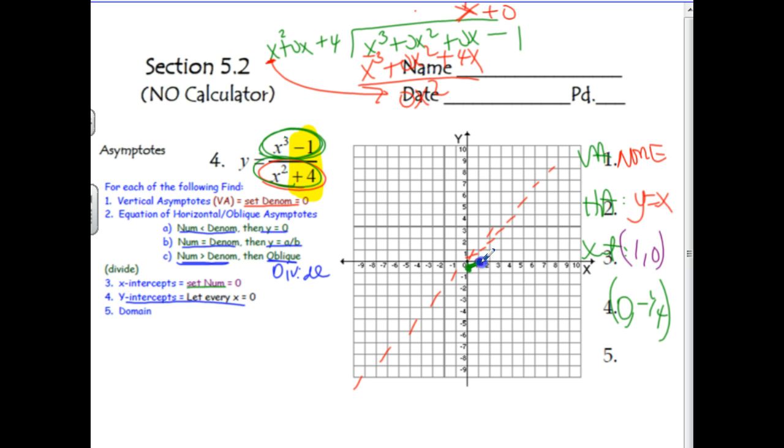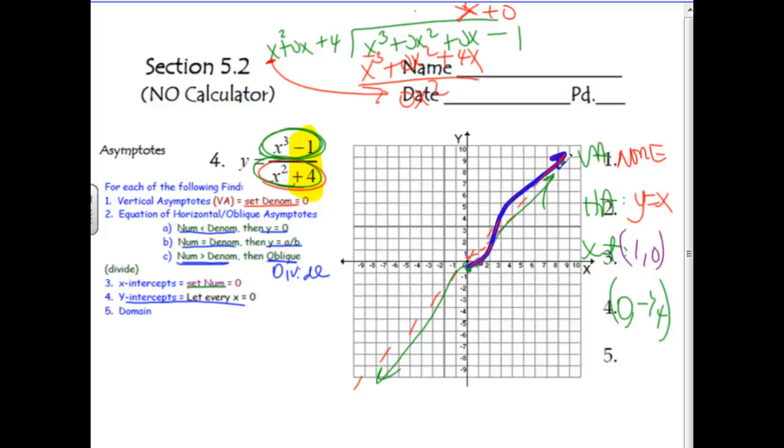I've got 2 points. I can connect those 2 points. It kind of forms a little bump, but I want to get close to the asymptote here and close to the asymptote here. If you were to graph this on your calculator, you'll actually see this graph crosses the oblique asymptote and then comes back, but you don't know that. Without a calculator, I'll know that you're cheating if you graph the correct function, which I don't want. So please don't use your calculator.